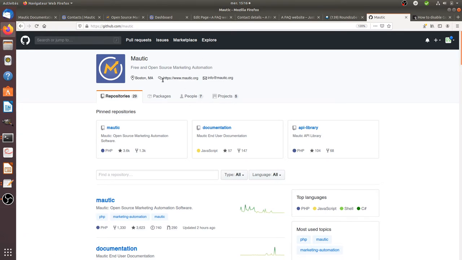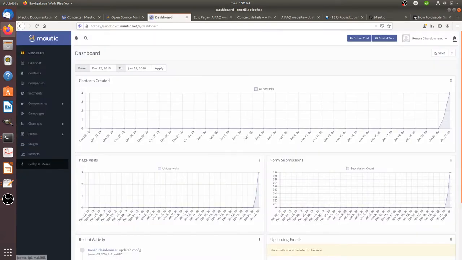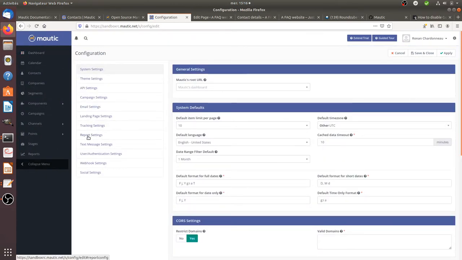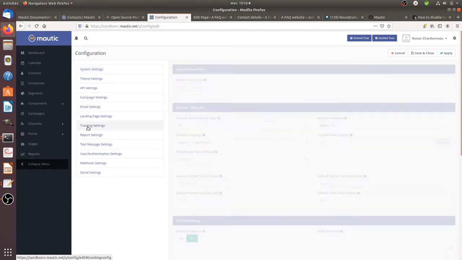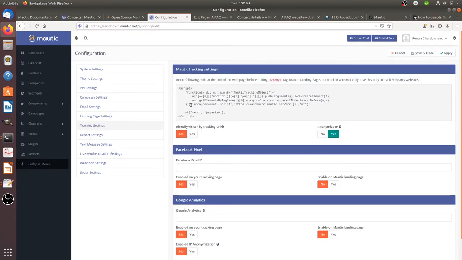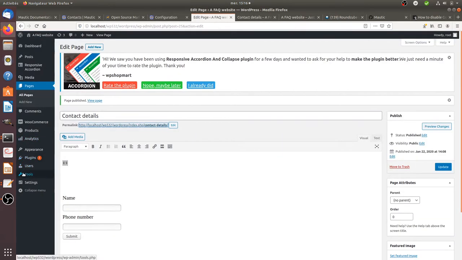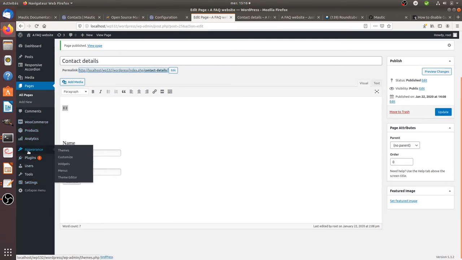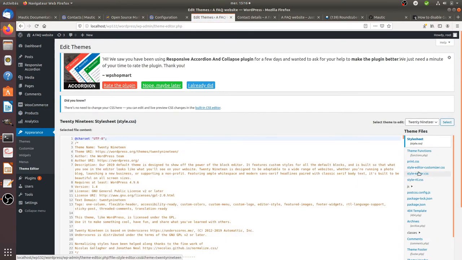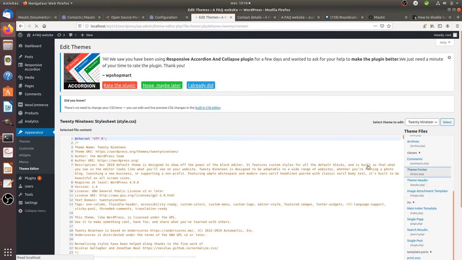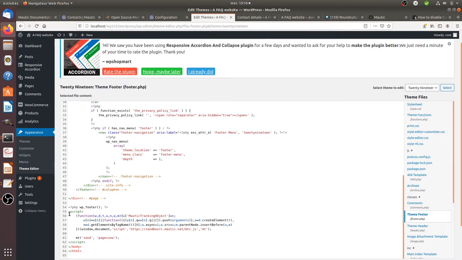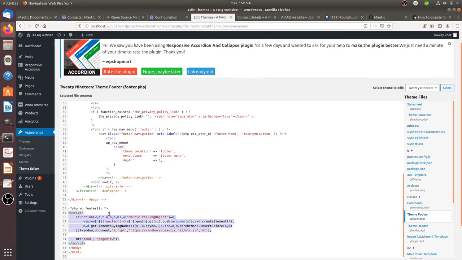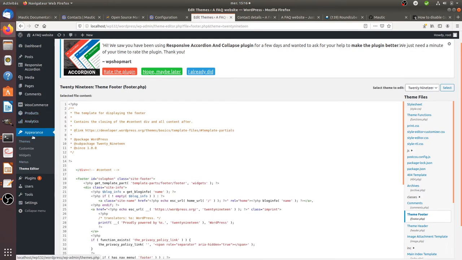In fact, when you create your first account, you will get a tracking code. Let me show it to you. You go over here in admin, then configuration. Once you are in configuration, you can click on tracking settings over here. And here you get a tracking code that you copy and paste on all the pages of your website, and you put it just before the closing body tag. If I have a WordPress website, such as the one that I'm currently showing you, you can go in appearance, then the theme editor. By the way, there are some plugins for WordPress, I just didn't take the time to install one. I just copy and paste the script over here, you see, so nothing magical, it's just a basic copy and paste that I inserted within the template of this website.